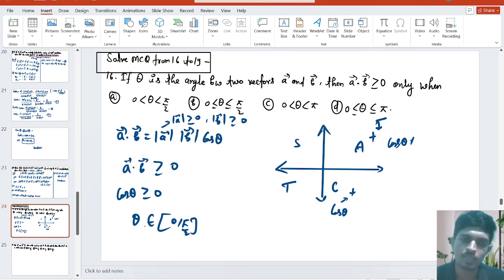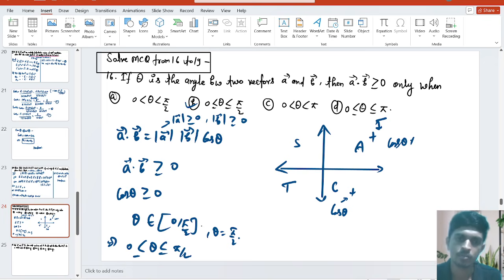Here, taking theta equal to 0, cos becomes 1. And if taking theta equal to pi by 2, then the equal sign holds. It is only possible if theta equals pi by 2. I hope it is clear to you. So which option is here? The option says that theta lies in the first quadrant, 0 to pi by 2. Option B will be correct. It does not say whether pi by 2 is included or excluded. If you take pi by 2, it becomes 0, satisfying vector A dot B equal to 0. So pi by 2 is included here. Option A does not include pi by 2, so option A is not correct.